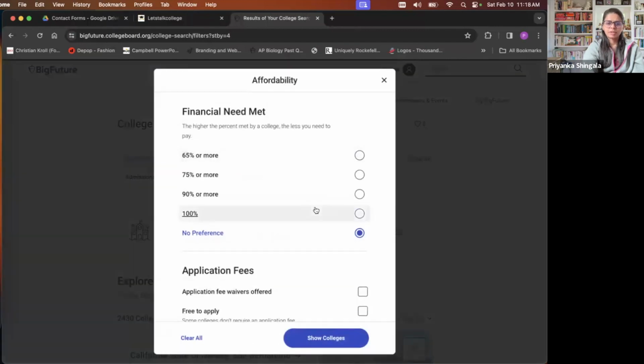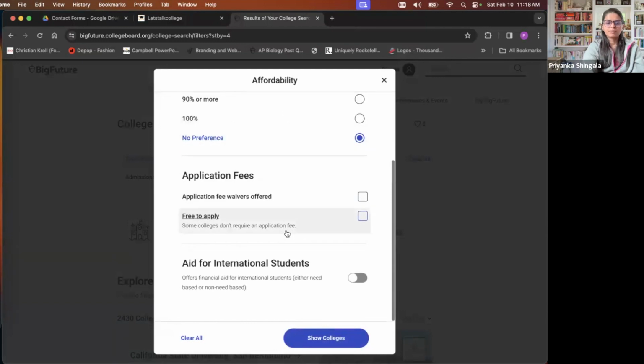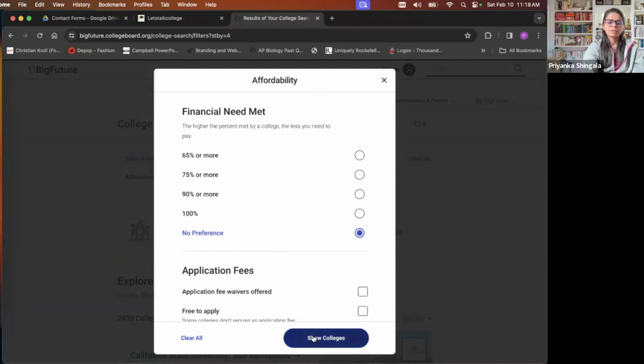Then there's always affordability, so how much of your financial need may be met. Ignore the fees part at this point. It's not relevant because you can always get your fees waived if you email the university and let them know about your financial circumstances. A lot of universities will just email you fee waivers as a part of their advertising and marketing. Go for it. If they don't and you want to attend or at least apply to the university, then just email admissions.